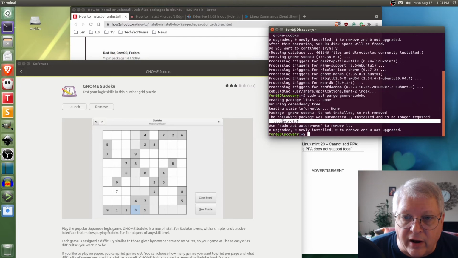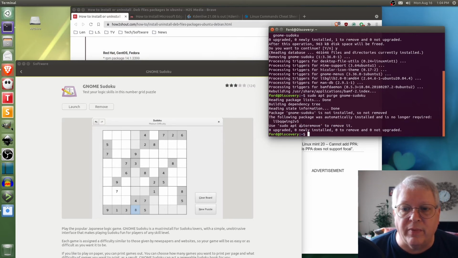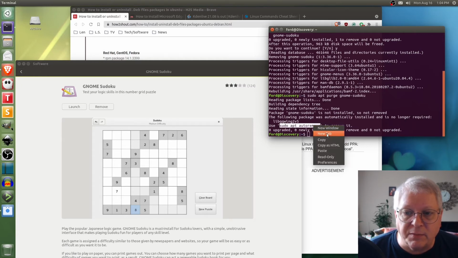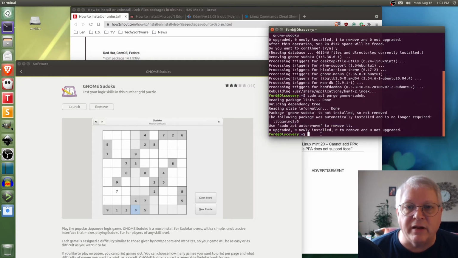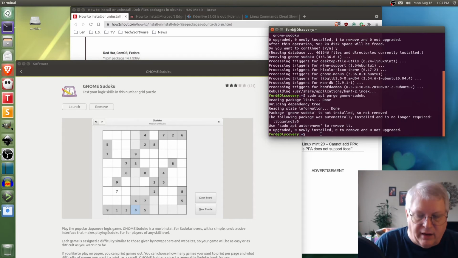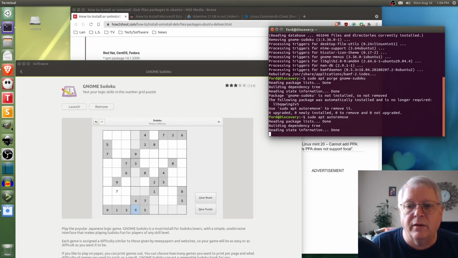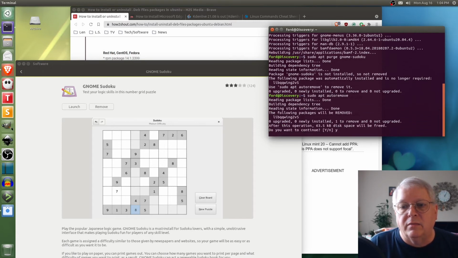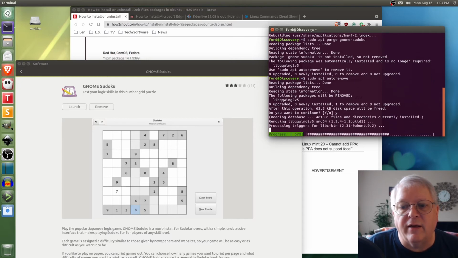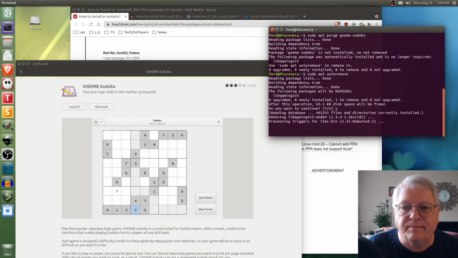This little guy right here, I have no idea what it is, but it's not needed. The system is telling me that I can remove it because it's just taking up space. Even if it's just a little bit, it's taking up space. I can type in sudo apt autoremove. Okay, I saved myself 63.5 kilobytes of disk space with that. Every little bit may count one day, you never know.